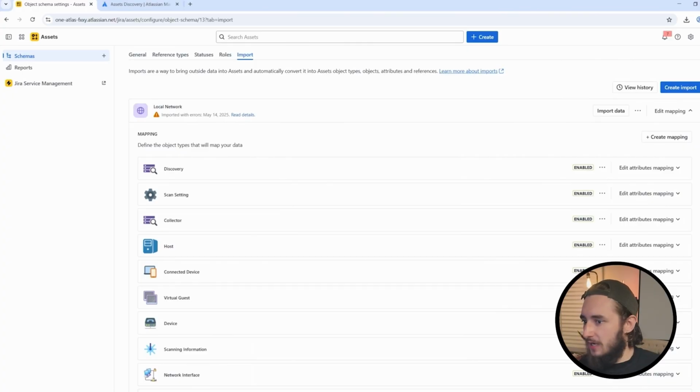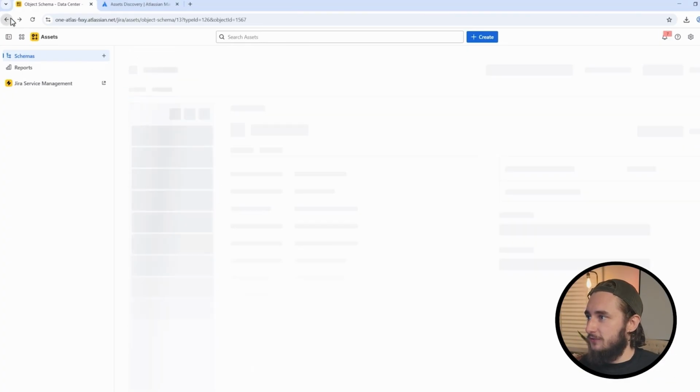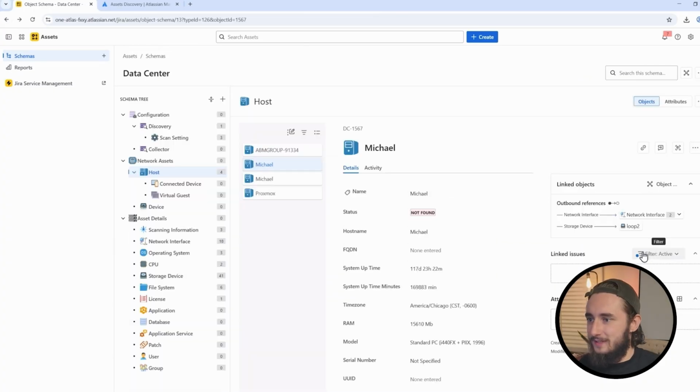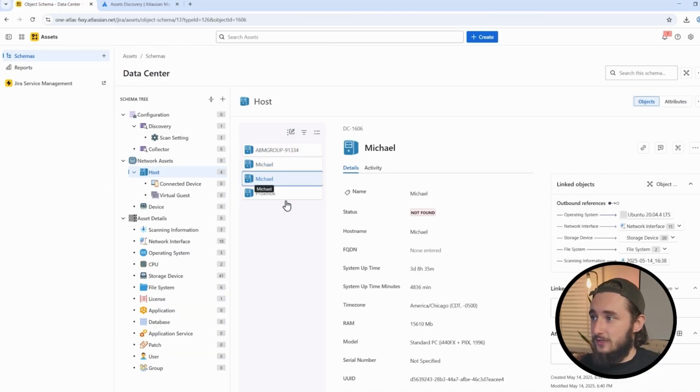All right, I think our scan wrapped up, everything closed down. Let's see if our assets were updated. So 6:35 was the time to beat, and 6:39, there we go, modified 6:39. So we have our update. We could let this run daily, and from here on out, we're good to go. And as you can see here, we actually have a status of not found. I think the upload I made was actually older. So we have a status of not found for this device, and we have a new device created with some more information, which is also not found.